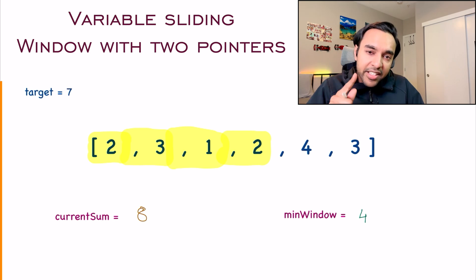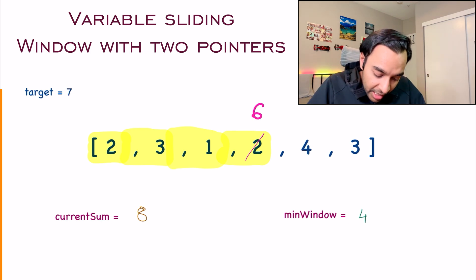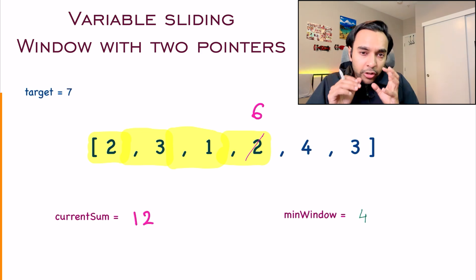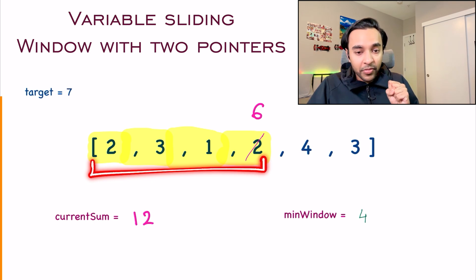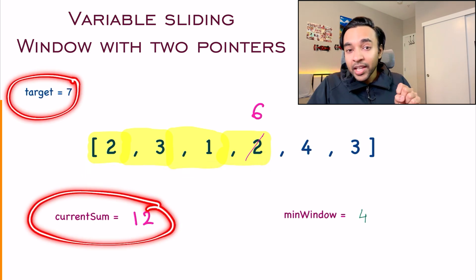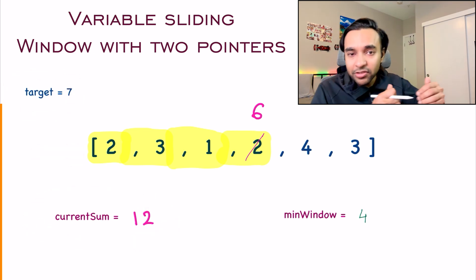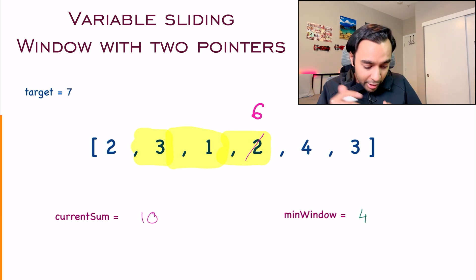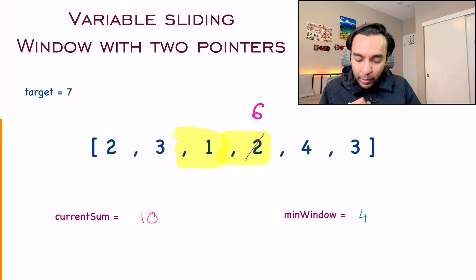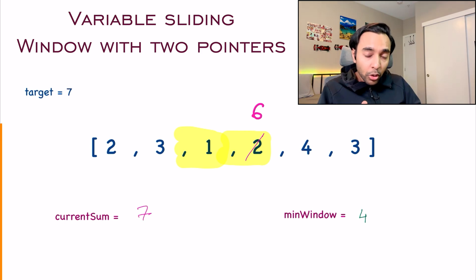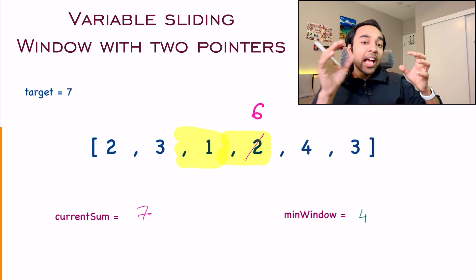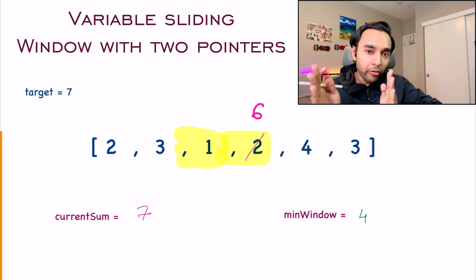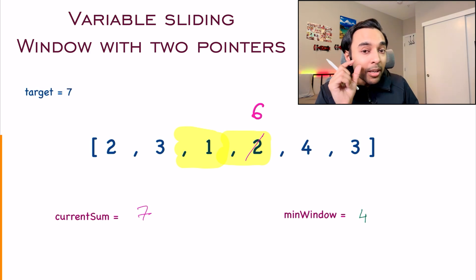I can safely get rid of this particular 2. And then what does my sum become? My sum becomes 10 — it is still greater than the target value. It simply means that I can get rid of one more element, and now my sum becomes 7. So this simply means that when you are iterating through the array, as you are expanding the window, you also have to shorten your window dynamically, such that you are trying to find out the minimum window possible. Going back to our original scenario — this element was 2. Before moving ahead, what we will do is we will try to remove elements from our current window. I will remove the first element. As soon as I remove 2, the sum changes to 6, and 6 is smaller than the target. So this window is not feasible — I need to include one more element.